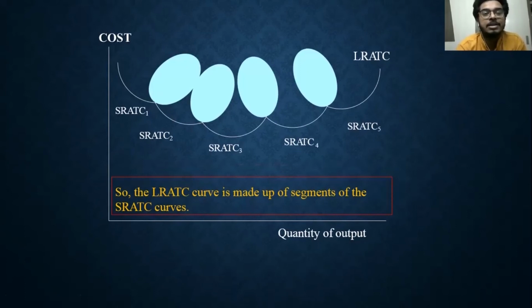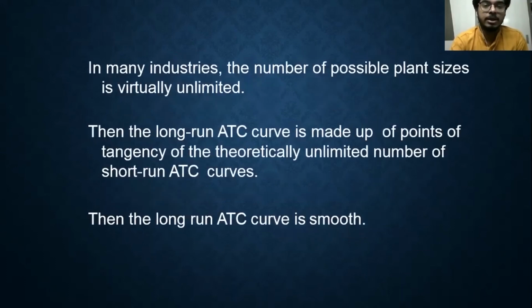Now you can decide to connect all of them together. Yes, there can be thousands of billions of curves, average cost curves for a large quantity of output for a large period of time, and then that curve looks very, very smooth. If I am producing at this quantity, I will produce with a short run average total cost. If I am producing over here, I will produce with SRATC2, not over here with SRATC1. Getting my point? So this is how we get the long run average cost curve.